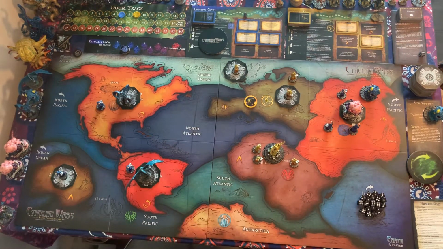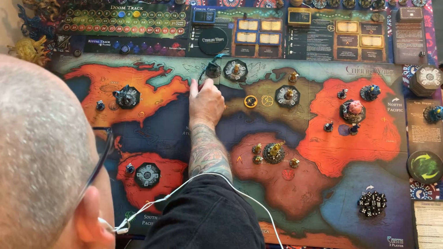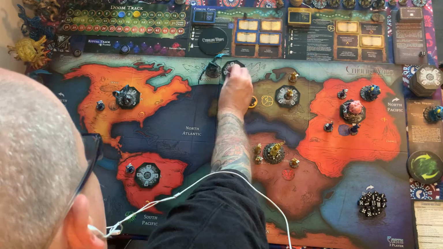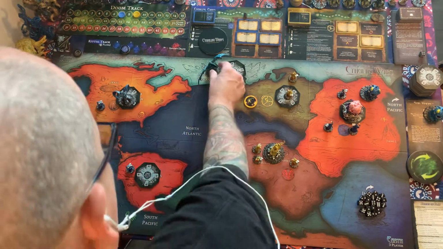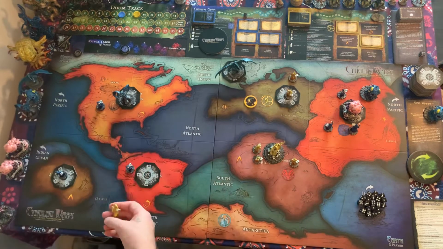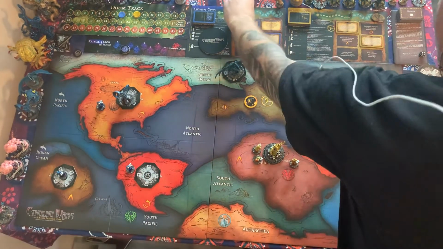So I will have the enemy cultist, I'll have him jump up here and capture this enemy cultist, right? So we can capture that enemy cultist right away, and we're going to take that gate as well. Okay, so that's just a flying move of 1.